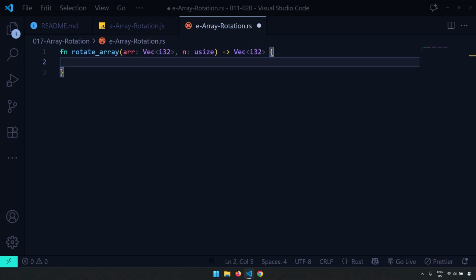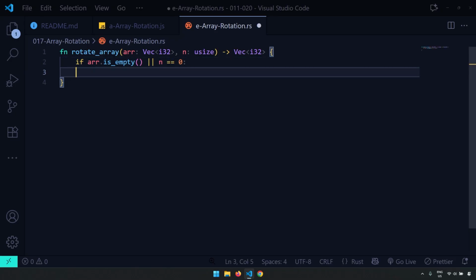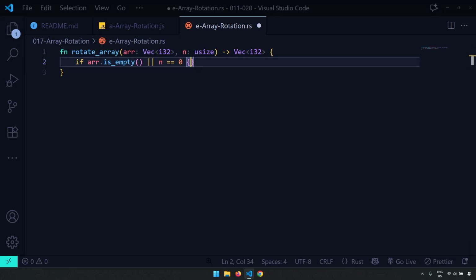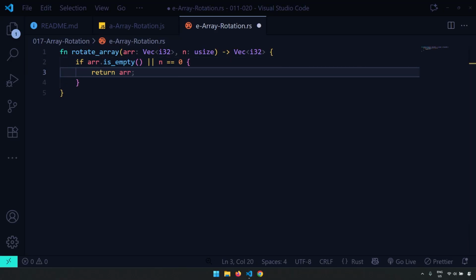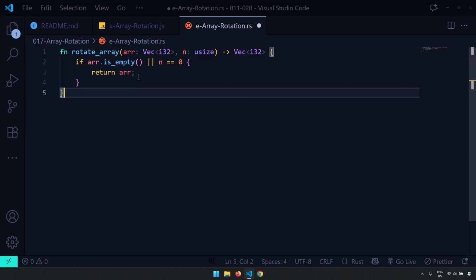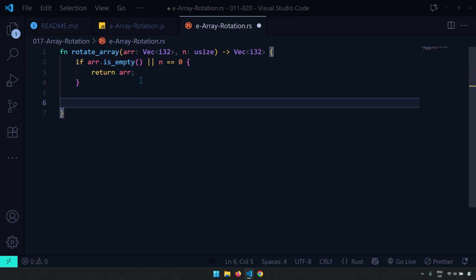Very cool. For our very first case, we're going to say if array is empty, is underscore empty, or if n is equal to 0, what do we do? We basically return the array itself. And one more thing about this usize, it can never be a negative number. It can only be 0 or greater than that. Because if we have a negative number and we want to index through a collection in Rust, that's going to throw an error for us. So we need to prevent that. Next up, let's fix the value of, or the number of rotations. We are just going to say array.length. We have already talked about this.